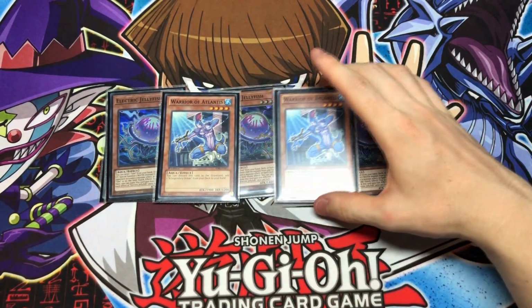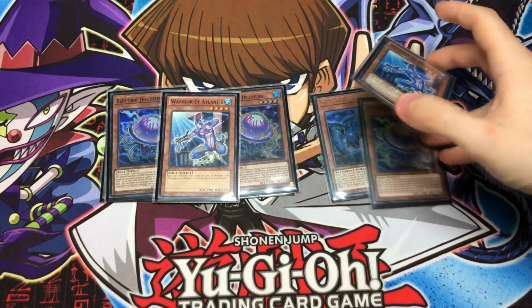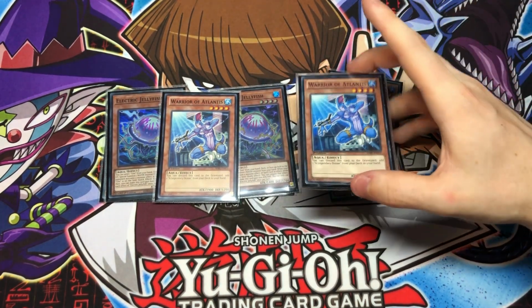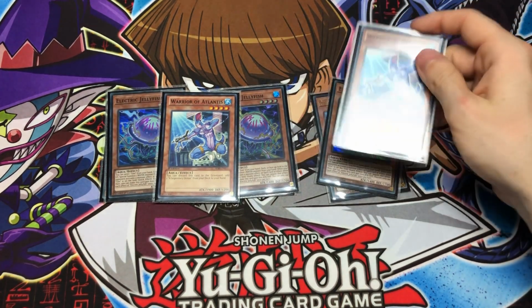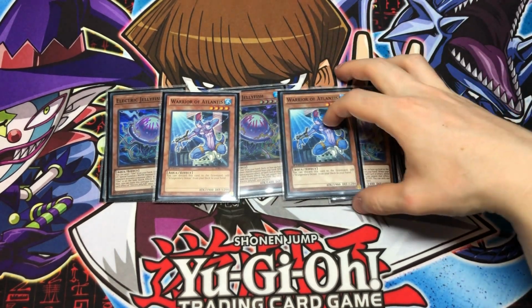Next up, we got 2 Warrior of Atlantis. This card, we just want to boost consistency of the deck because obviously it's a very simple deck. Get your Kairyu-Shin out, get your legendary ocean out, and there you go. That's really the main combo of this deck. So the fact that you can just discard this card to the graveyard, get a legendary ocean from it, just generally makes the consistency of getting to your legendary ocean a lot better. So we run 2 of those.